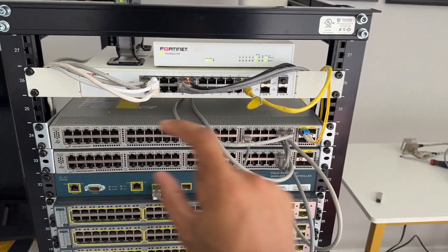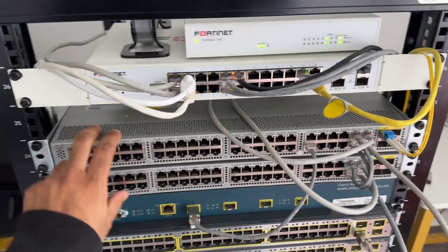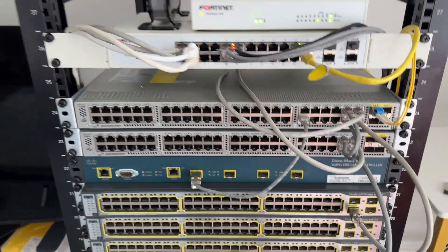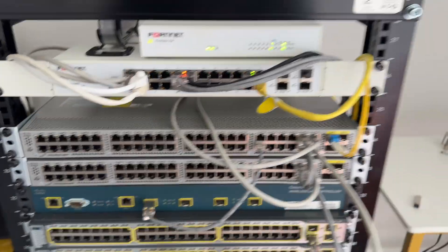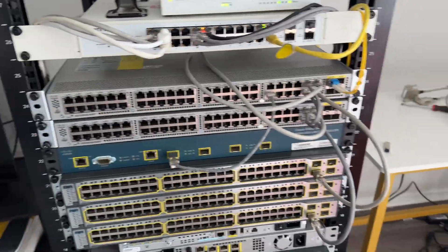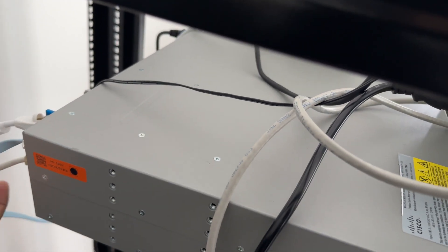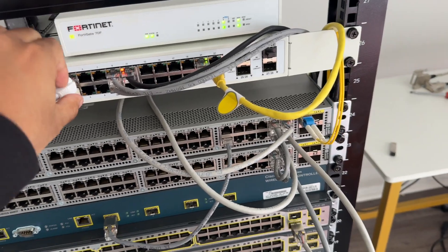Here is the core distribution section of the lab — you can call this the collapsed core design. We have two Cisco Nexus 3048TPs. Where did I get these? I got them from eBay — you can find them a lot on there for a reasonable price, $75 each. I turned them on, they work great, every port seems to be working. I have SSH running on them and I have vPC configured, so they're seen as one chassis.